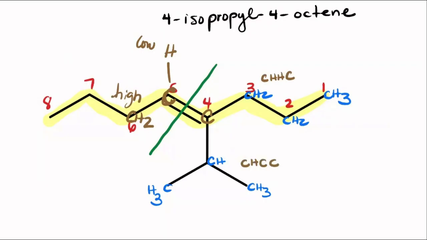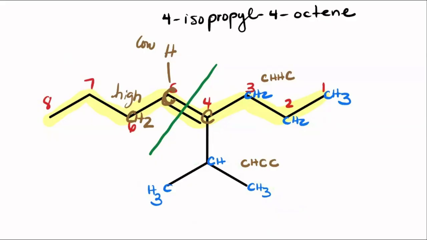Let me highlight this again. So carbon, hydrogen, that's these two. And then this is connected to a carbon, that's that one. And this is connected to another carbon, that's that one. Okay? So when I'm trying to determine, is the group pointing down or the group pointing up? Meaning this is the one that is pointing up. This is the one pointing out. Which one is preferred or gets the high label? The one that will get the high label is going to be this area.